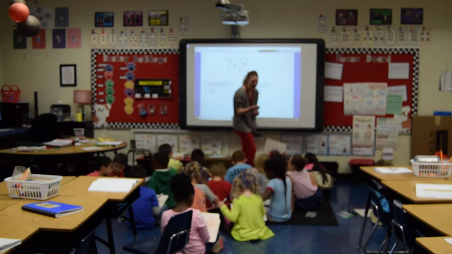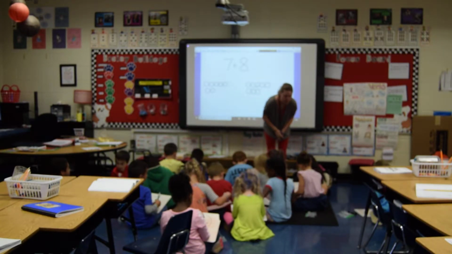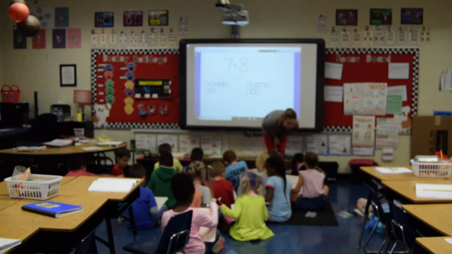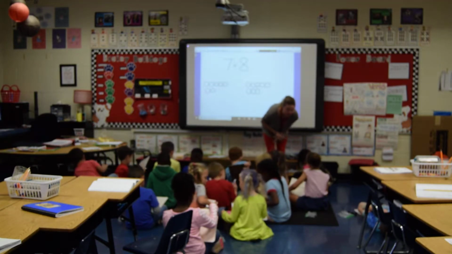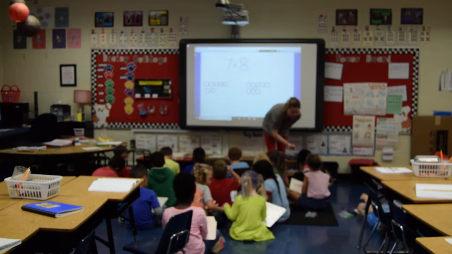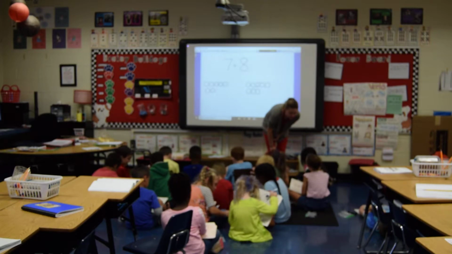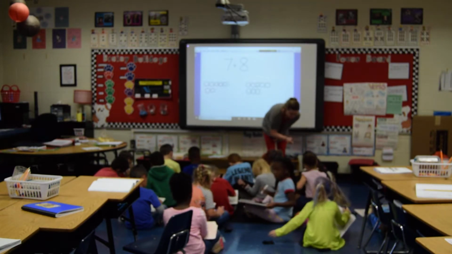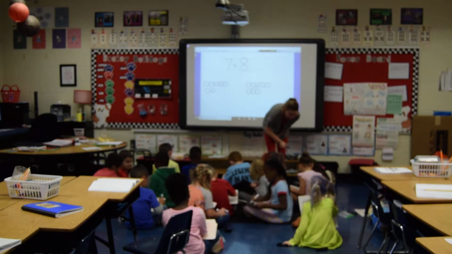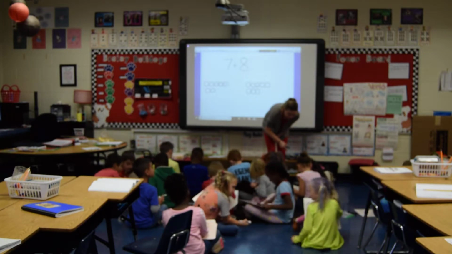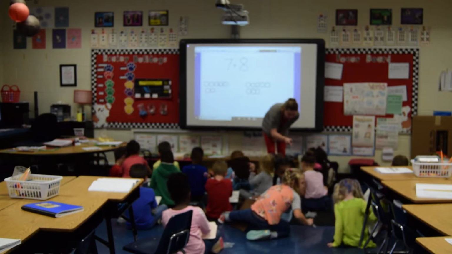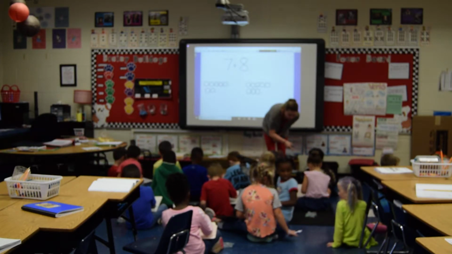How are you going to make a 10, baby? What can you do? Alright, so if I took 1 from the 8 and gave it to 7, would that make 10? Alright, so how can I make a 10? Okay, circle 3 more and go to your 7. Oh, yes. Now you have a 10 and what?